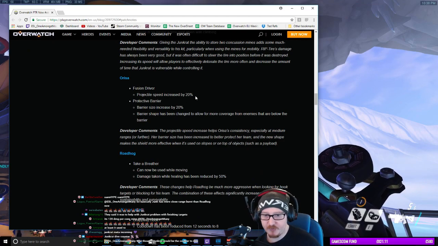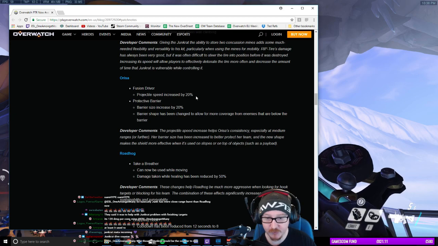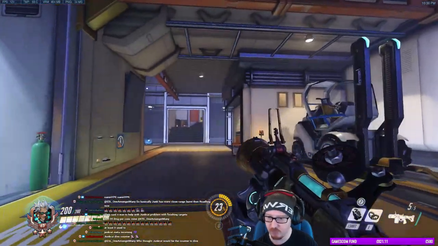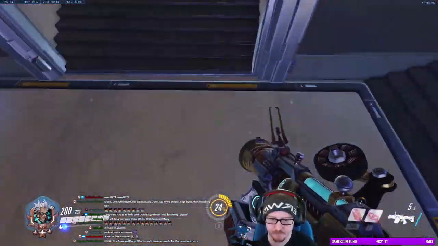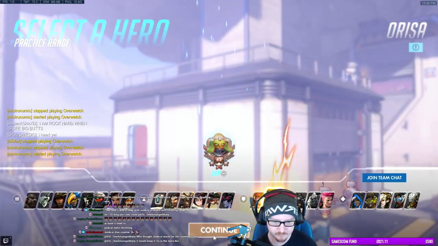Orisa, Fusion Driver. Projectile speed increased by 20%, so Orisa's now got more reliable damage. Nice. Barrier size has been increased by 20% and has been changed to allow for more coverage from enemies that are below the barrier. Below the barrier. Interesting. So let's go... Oh, that mobility is nice. So let's go check out Orisa.